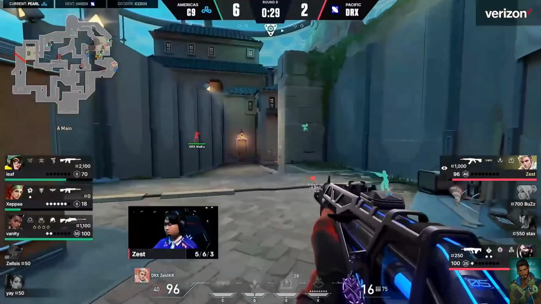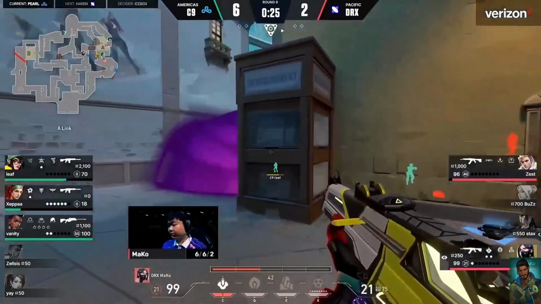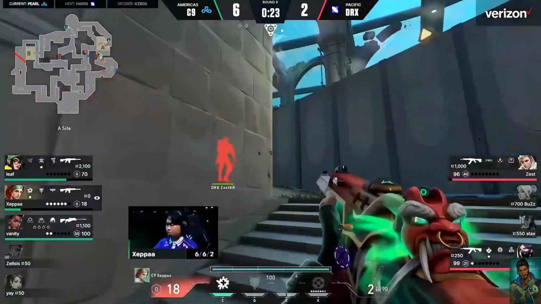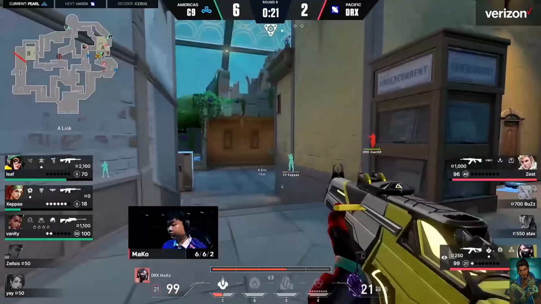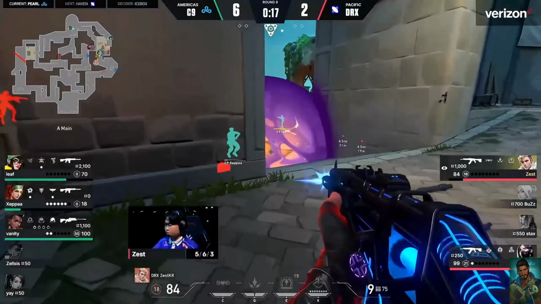Spike now lost, and this lurk is a million miles away. Marco needs to find some insane impact here to alleviate that pressure that's on Zest. And Leaf's already on duty. 18 HP is all that remains on Zeppa, but he's just standing tall. How long can he last in this position?